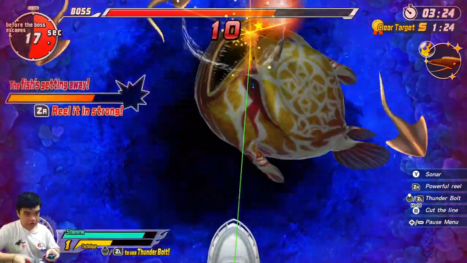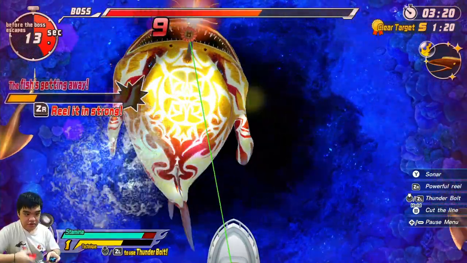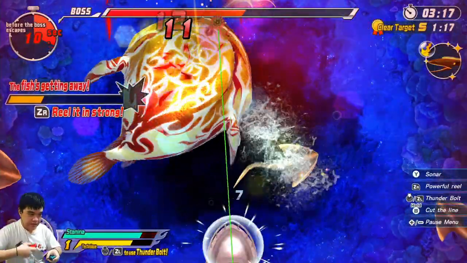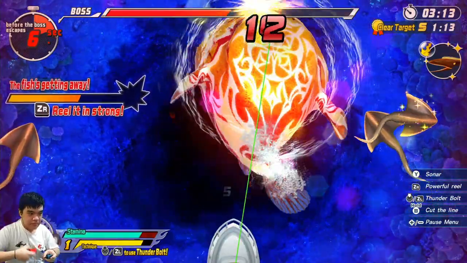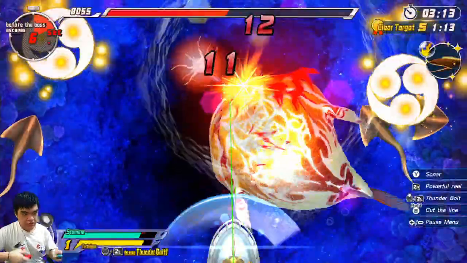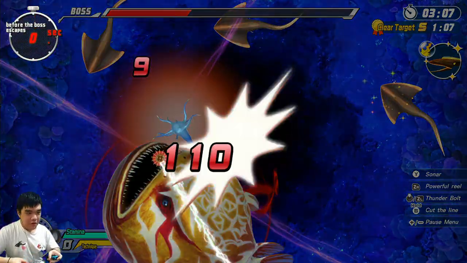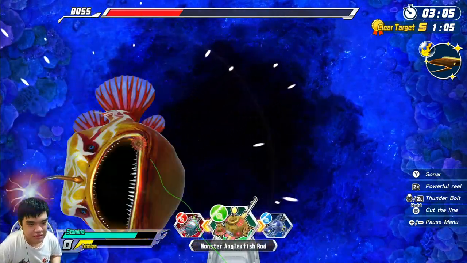No. So when it's gonna run away, use their Thunderbolt. That's pretty good. Range mode! I'm gonna take a lot of damage, actually. Critical. Boom. Oh, that's two. No! Thunderbolt, last chance. Boom! 110 damage. Let's go. And it's gone.